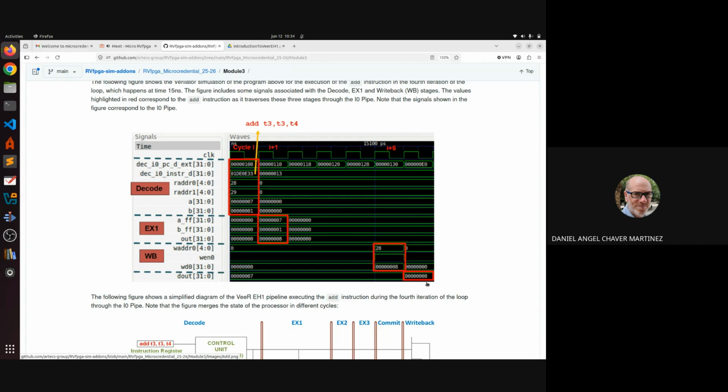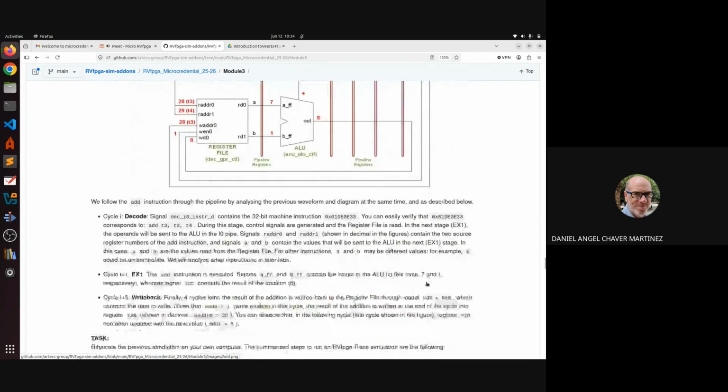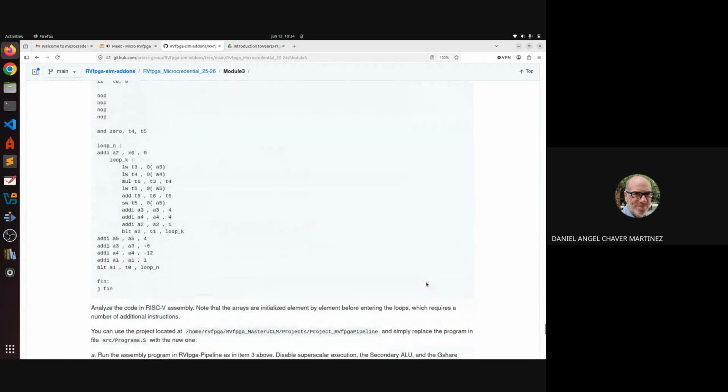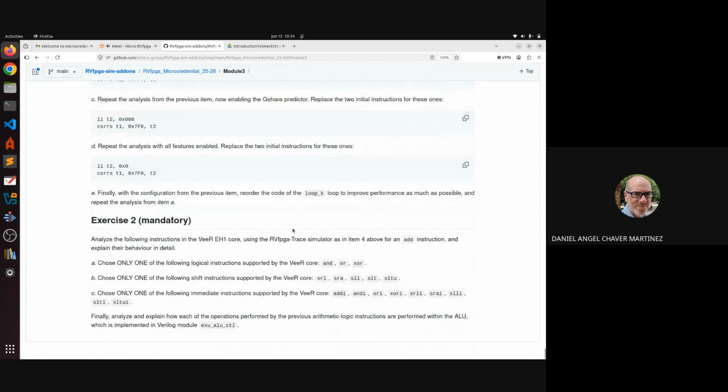Okay, so again, you should first analyze this guided example carefully, understand everything, so that you will be able to resolve exercise 2, which, using the RVFPGA trace simulator, asks you to analyze other arithmetic logic instructions. They are very similar to the add instruction, but they have some small details, specifically in the computation in the ALU, and you should analyze these instructions.